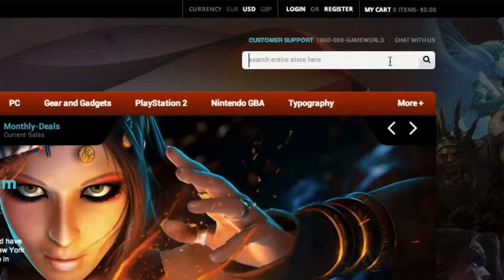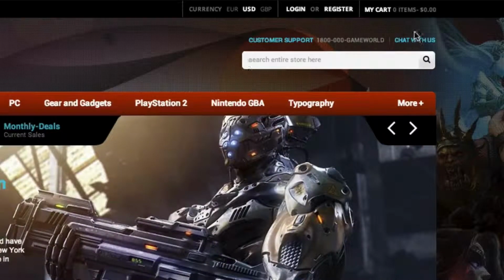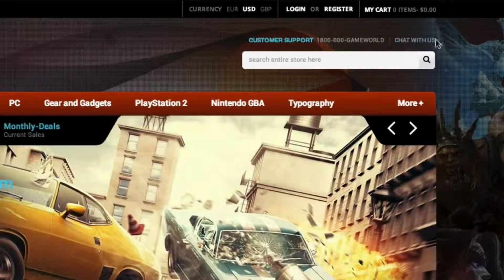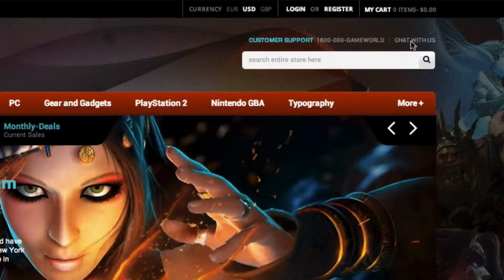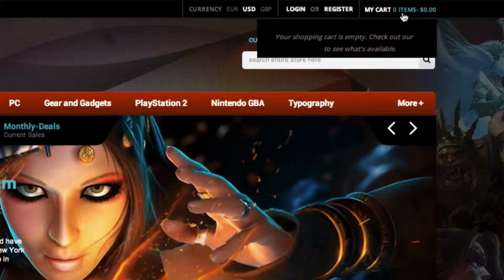I wish they were a little more upfront about which platform this supports, so that if I don't have Yahoo Messenger, I wouldn't just click this button like I'm doing right now and go, why doesn't it work? I don't understand, because I don't have Yahoo Messenger installed on my computer. That being said, nothing is stopping you from labeling this with Yahoo Messenger. So if you're going to use this, be sure to label it.